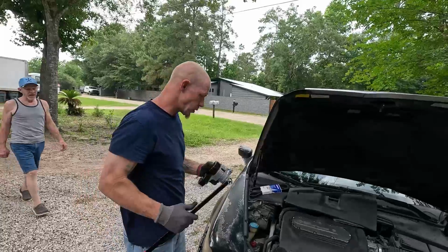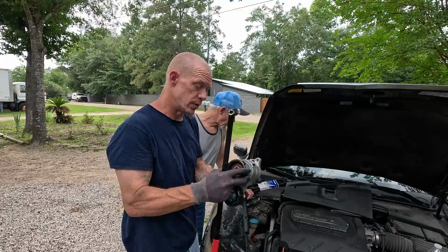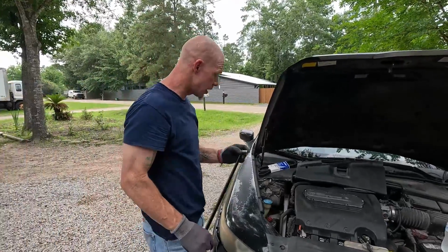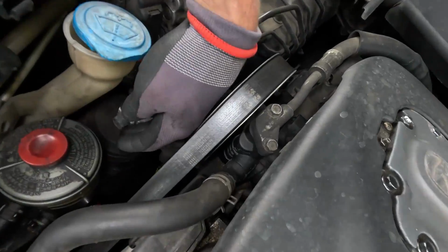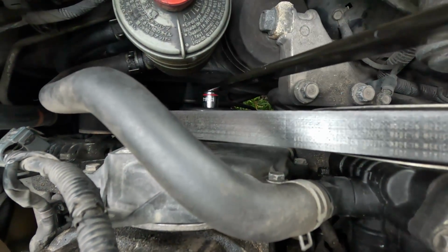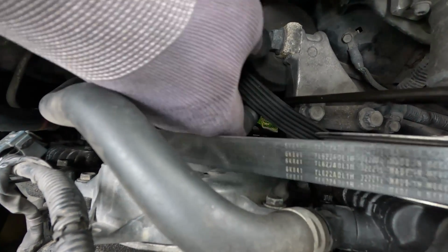All right, so the tensioner and idler is one unit. It just slides through. You have a through bolt. The bolt is a 9/16, it's not metric. So we're going to get in here. I got this handy little tool, I love this thing. We're going to get that on there and tension that forward, belt off.